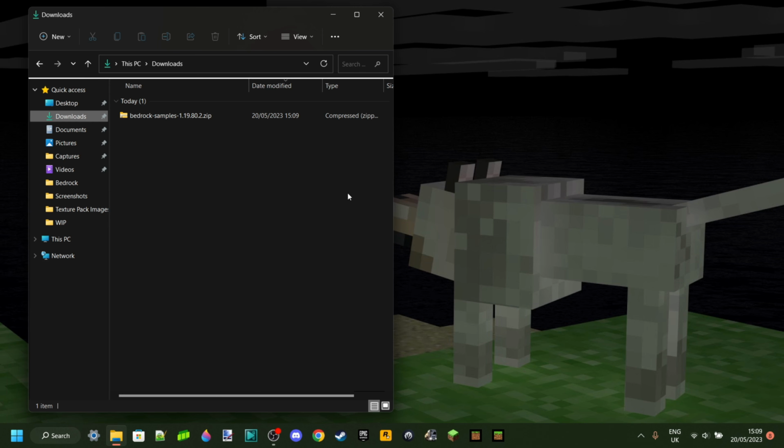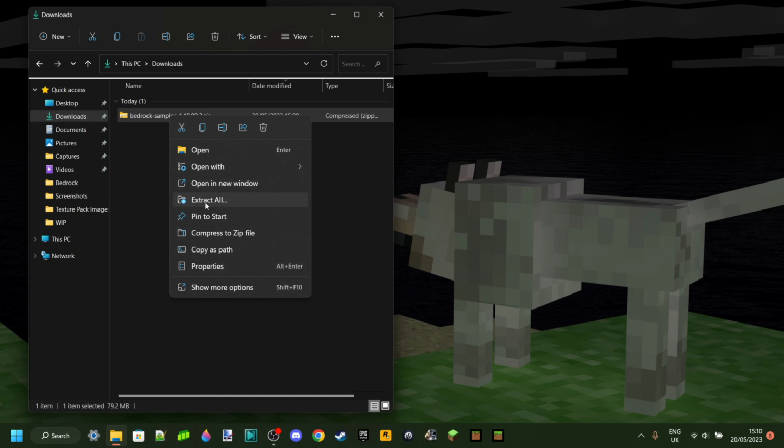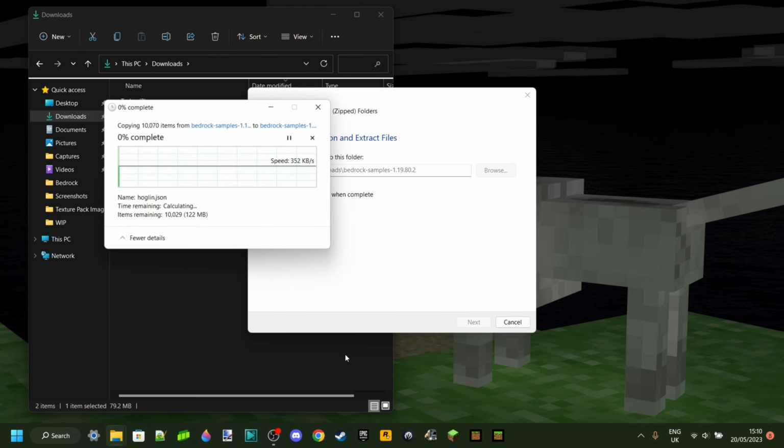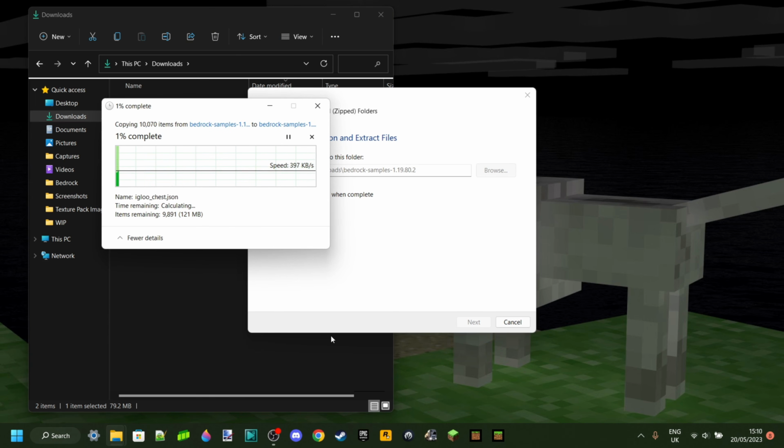Around 2 minutes later, here we are, successfully downloaded the pack. As you can see, it's in my downloads right now. And as you can see, this is a .zip file, and we're going to want to extract that. You want to right click on that and then click the extract all option, and then click on extract again. It's just going to start extracting, but depending on your OS or the device you're using, you might not actually have that option.